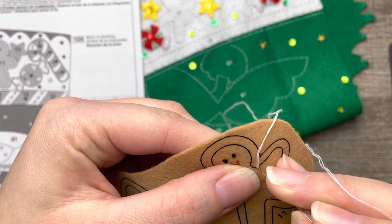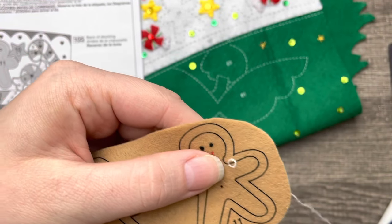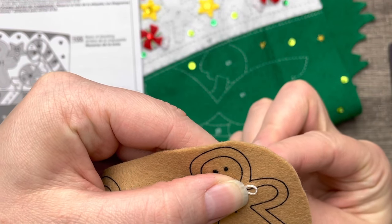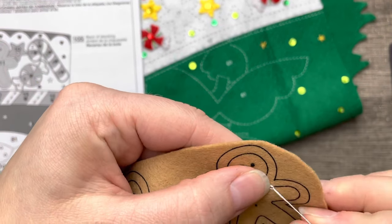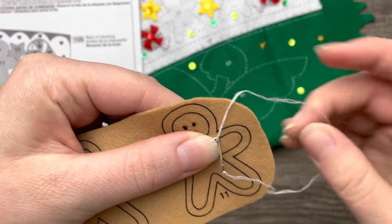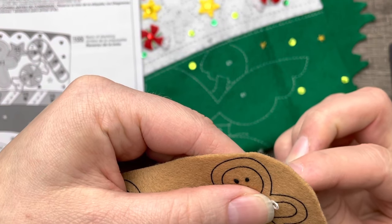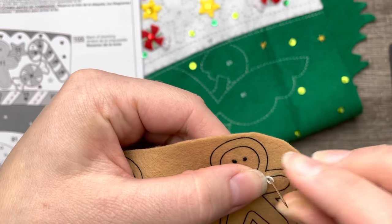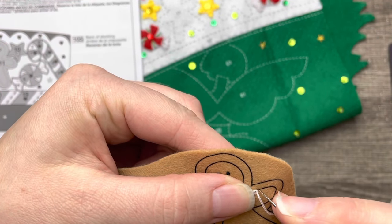And the outline is a chain stitch. And a chain stitch looks really good when it's done correctly and consistently. I think the most challenging part of a chain stitch is to make sure all the chains are the same length. And it takes practice to do a chain stitch. I've done a lot of chain stitching, and even now I feel like sometimes I struggle with it, just to keep the loops consistent and not all over the place.